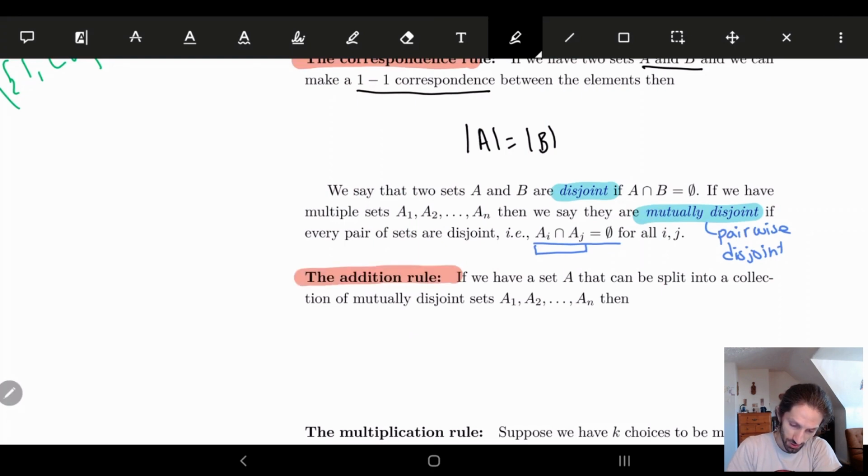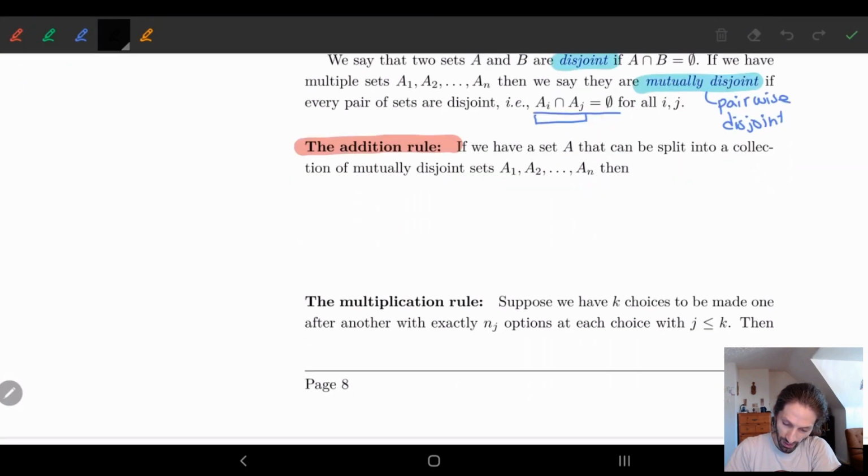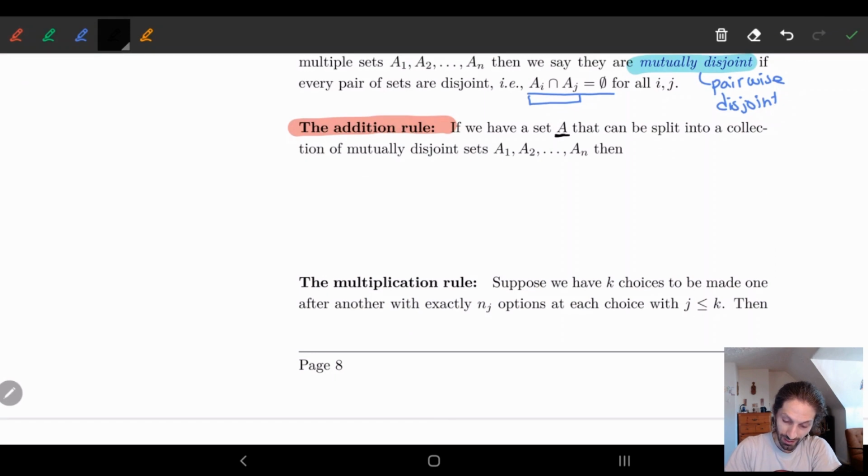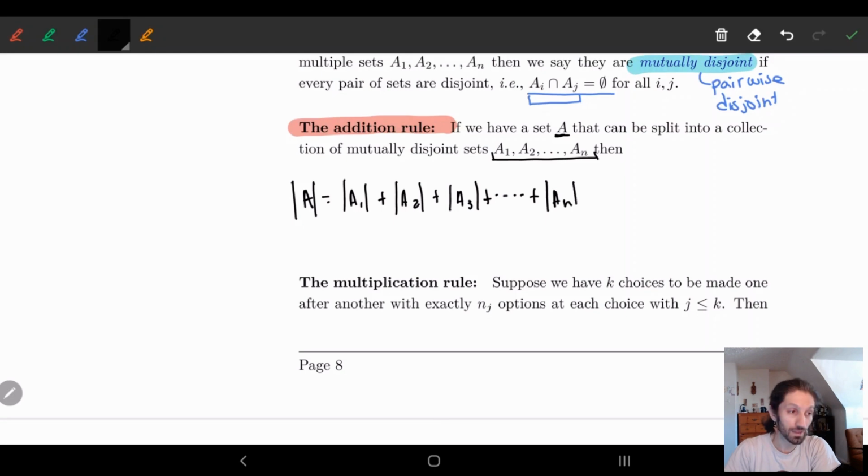The addition rule states that if I have some set A and I split it into a collection of mutually disjoint sets, then the size of A is equal to the size of A1 plus the size of A2 plus the size of A3, etc., all the way up to the size of AN.